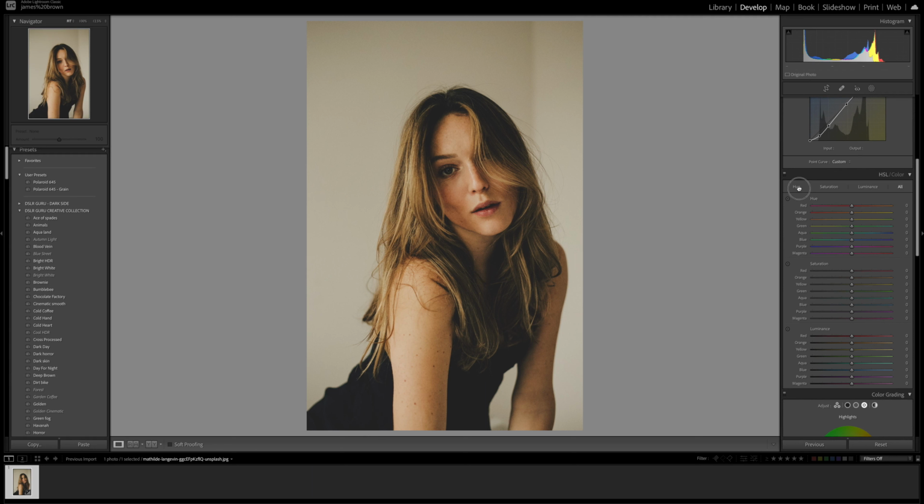So let's start within the hue section here. So let's just bring that red down a little bit to about minus 10. And then what I'm going to do from green onwards, I'm just going to pull these colors out. So I'm just going to push these to minus 50. Them colors, we're just dulling them down.